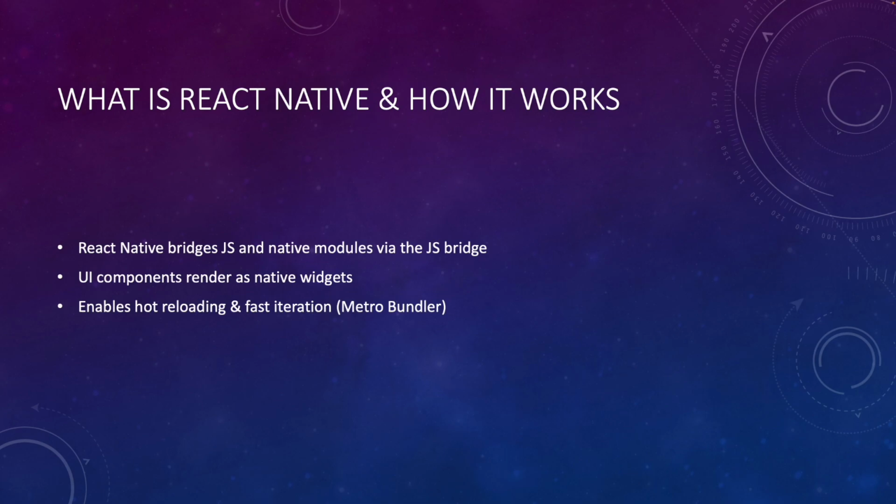So let me simplify the explanation of how React Native functions. When you write your application logic using JavaScript or TypeScript with React.js syntax, and you use components like text, view, images, etc., you are not directly writing native iOS or Android code. Instead, you are writing declarations that React Native understands.